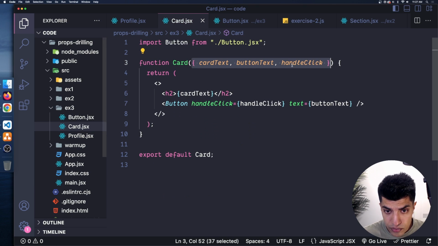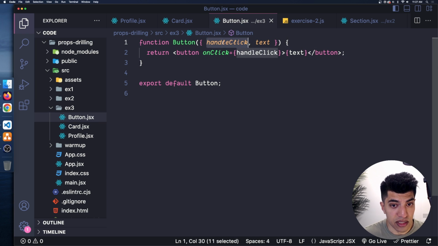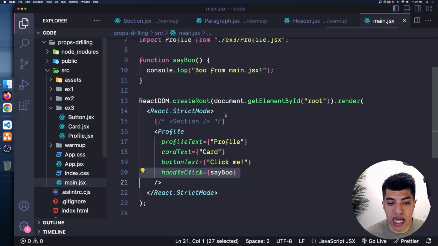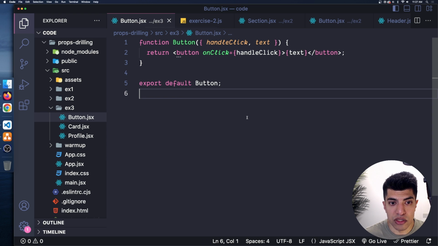So let's take a look at card. Card's going to grab handle click as a prop, which we just saw was passed in. It's going to pass that value to button as a prop for its handle click property as well. And if we go into button in here, we see that indeed it's grabbing handle click. And what is it doing with it here? Now it is finally actually being used as intended, where it's being used as the click handler for the on click event for this button, right? None of the card, nor the profile, nor main.jsx actually used that click handler. It was all being passed through and threaded through down to button to use.